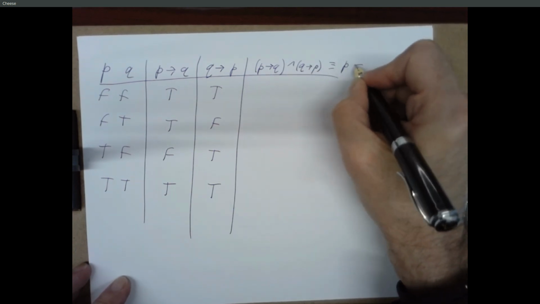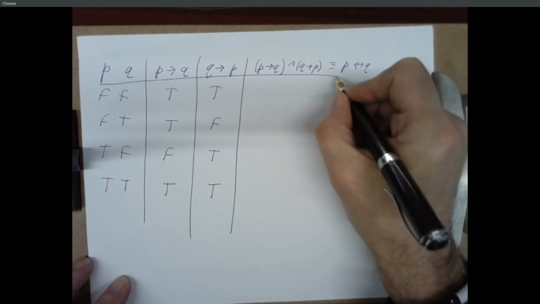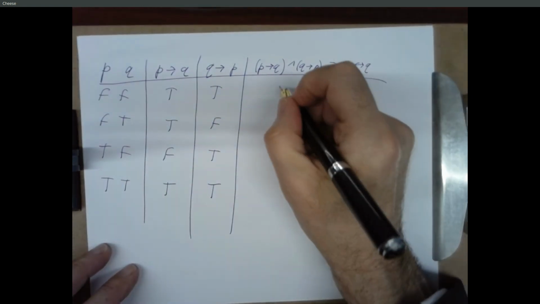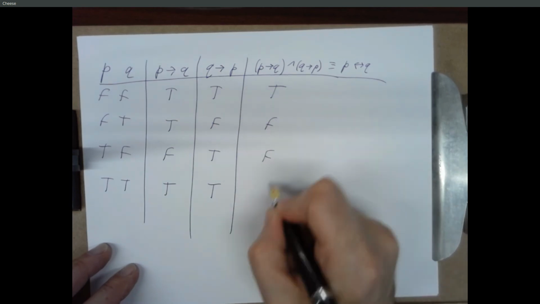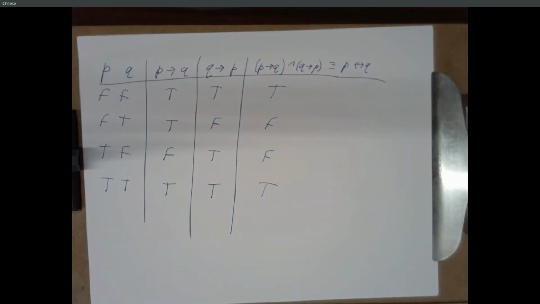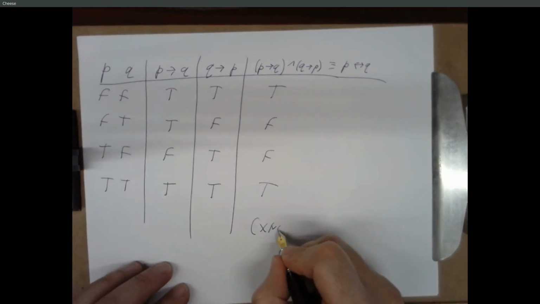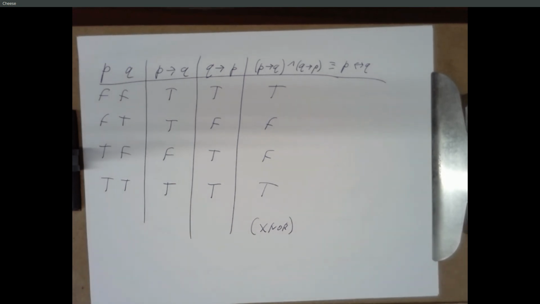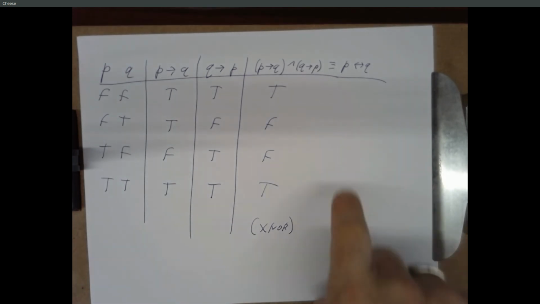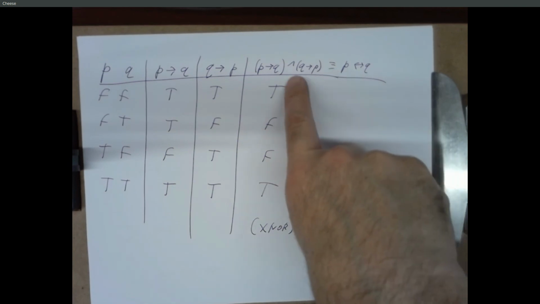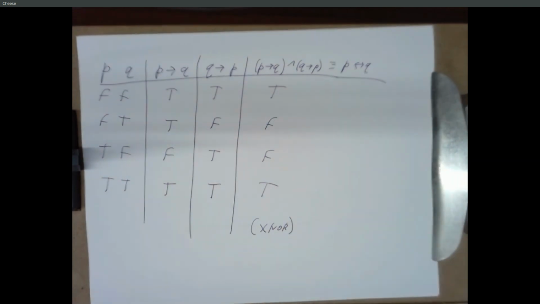Now if we take the conjunction of those, which is the biconditional, that's just the conjunction of these two columns. We get that. Can you write it out either way? Like the longer way or the shorter way? Yeah, it's usually better to do this, but when you're developing it, you might write it out like that. They mean exactly the same thing. And this is a truth table for an exclusive NOR. So if and only if is kind of the same as an XNOR, which is a little bit weird, but not a bad thing.